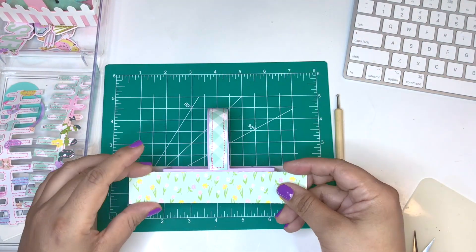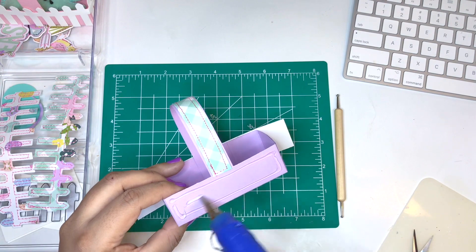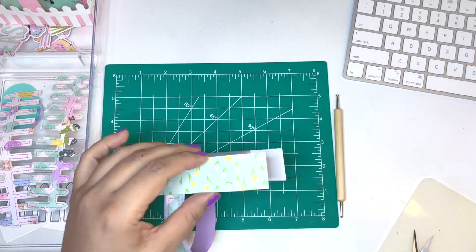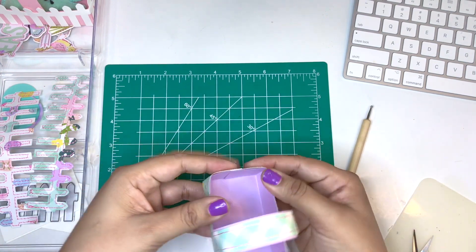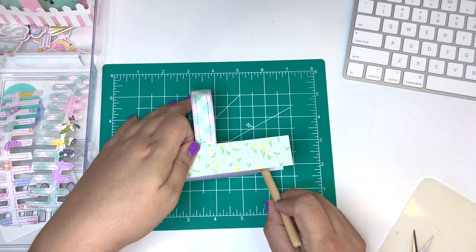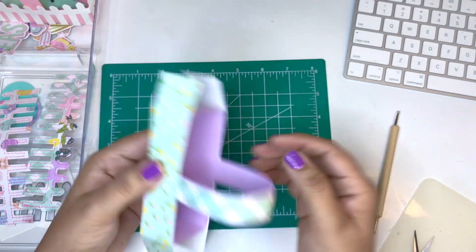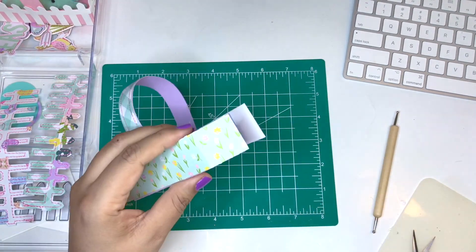This basket can be used for anything — candy, beads, rosettes, flags, all types of embellishments, bag toppers, jewelry. It could be used for just about anything. It's such a fun way to present a gift and also present your swap partner with some goodies. I'm going to glue the sides down, starting with the back first and then the front.